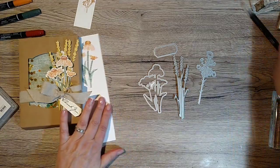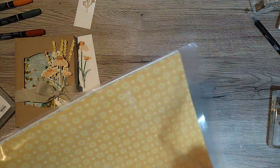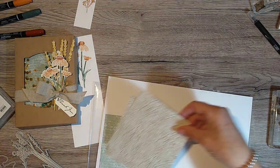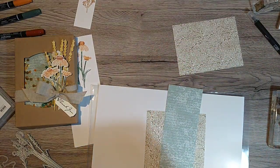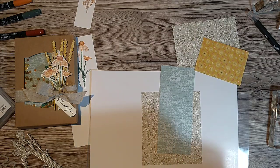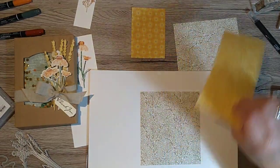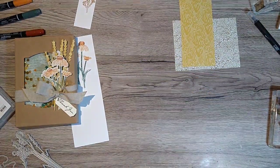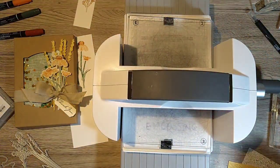I'm going to bring in my big machine this evening, and I'm going to bring back in my DSP, and let's have a look at what scraps we had in the pack. So I've got some of that colour that could be useful, some of that colour not bright enough. Let me see, I've got some yellow there. Have I got any of the other yellow? They're all full sheets. So we'll go with a piece of yellow. Oh, that one actually, we'll go with that one, and we'll pop all the rest to one side. Let's bring in my big machine, and I'm going to stand up and do a bit of die cutting.